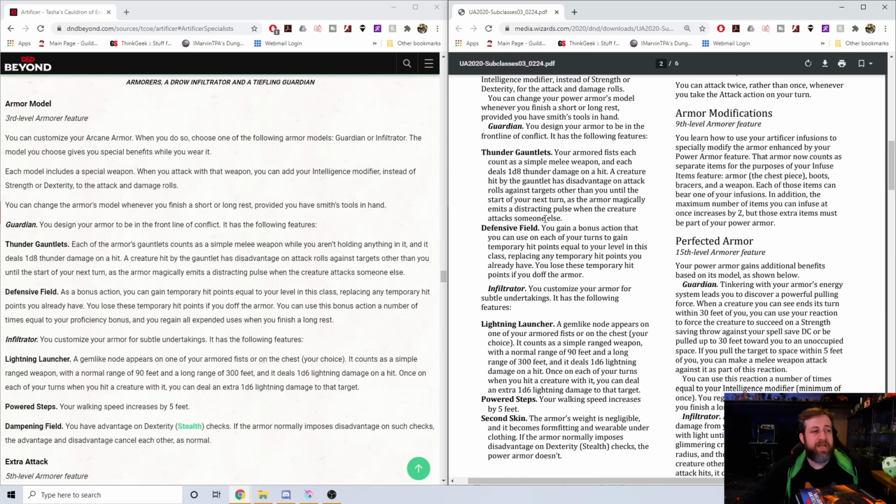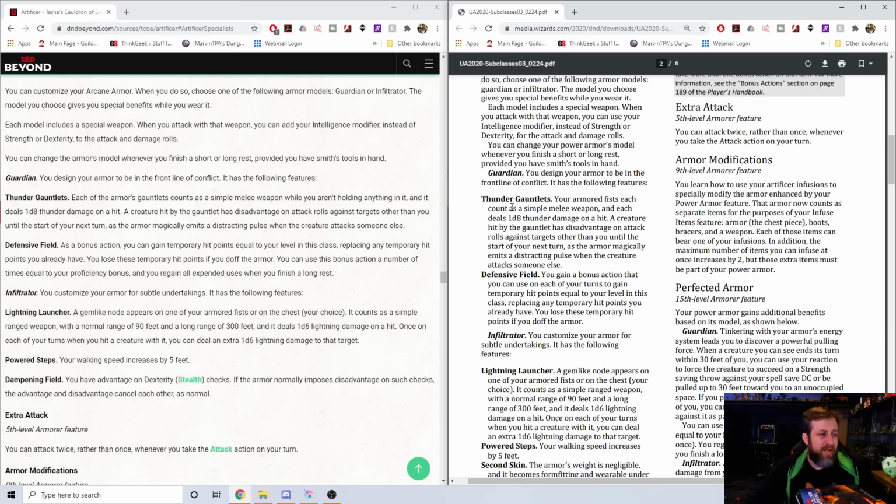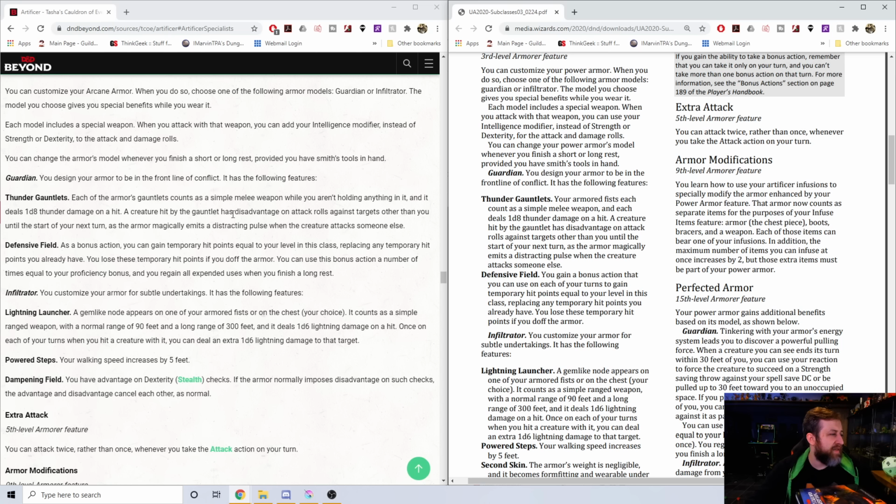So Guardian originally had Thunder Gauntlets. They each deal a d8 thunder damage on a hit, and a creature hit by it has disadvantage on attack rolls against targets other than you due to the distracting pulse or hum. That seems to be exactly the same till the start of your next turn. Yep. And Defensive Field was you gain a bonus action that you can use on each of your turns to gain temporary hit points equal to your level in this class, and that was unlimited.